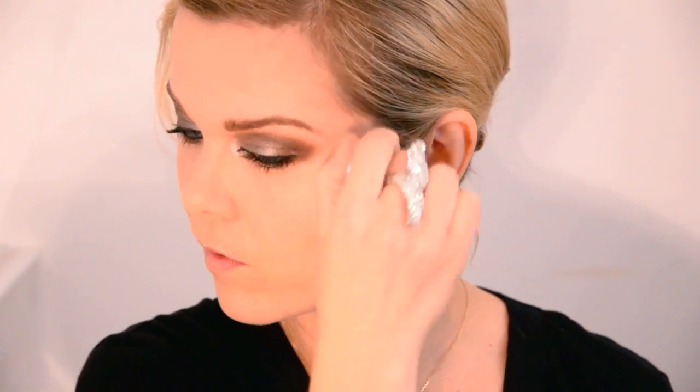I'm then going to use a new product for me — the Dior Skin Nude Tan bronzer. I love the packaging of Dior stuff, and it's a beautiful bronzer. I'm going through a phase of not using completely matte bronzers — this has the tiniest bit of shimmer. It comes with a cute little kabuki brush and the quality of this brush is phenomenal. What I'm going to do is a giant C: go to your forehead and then just below your cheekbone — contouring the face.